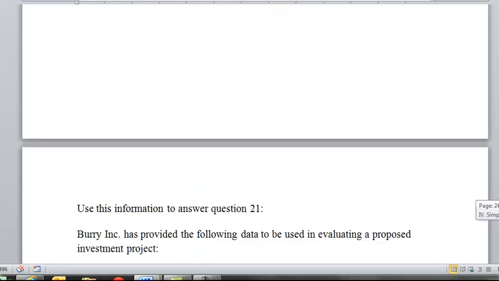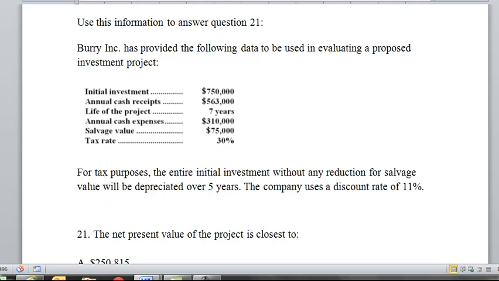Now the last calculation question has you taking into consideration tax consequences. And it really isn't that much more difficult. You just got to be careful and remember that if somebody's going to give you 10,000 for a product you sell, well, when you put that revenue on your books, and if your tax rate is 30%, you would have income tax of 30% of that, or 3,000. Therefore, your net income after taxes would be 7,000, or you would net 70%.